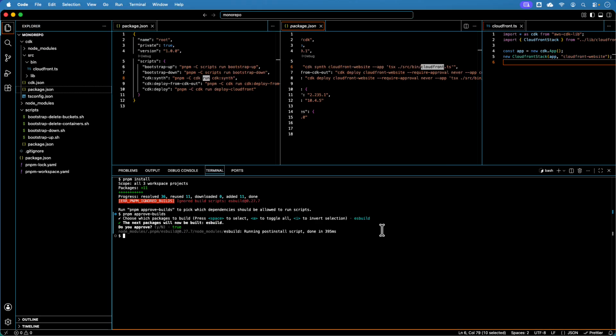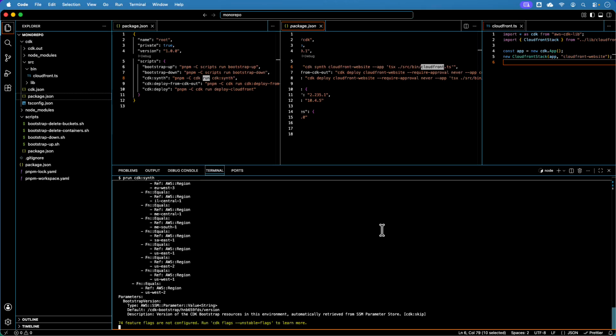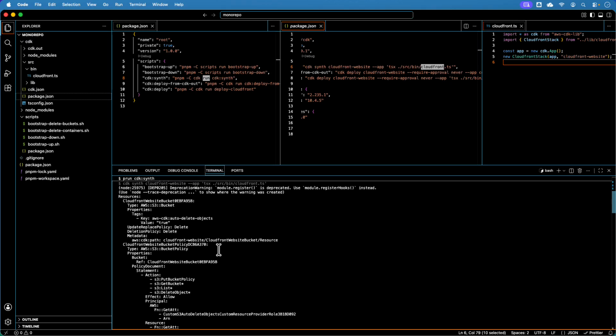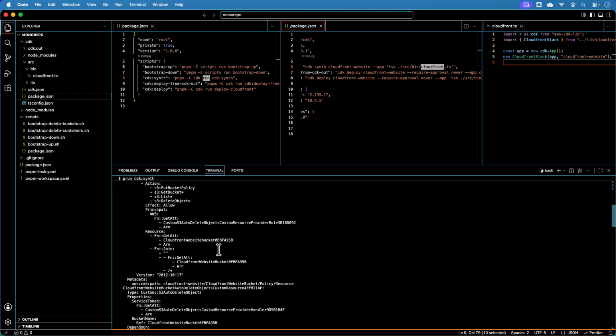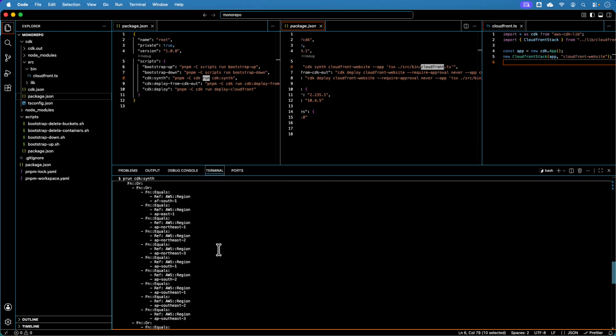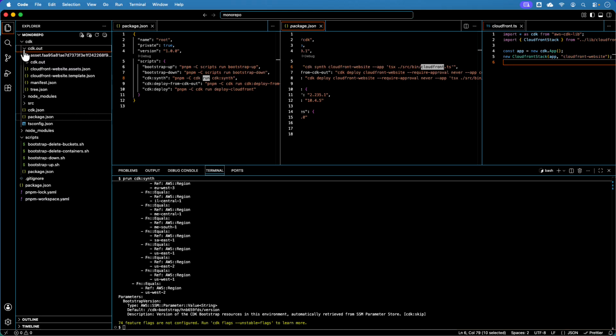So let's go ahead and do that. I'll use my alias prun, say prun cdk:synth. And that's run. And in fact, it prints out pretty much the contents of the CloudFormation template. As you can see, it's pretty complex. In the olden days, we used to write these templates manually. The CDK has certainly simplified that. And all the data has been stored in this cdk.out folder.